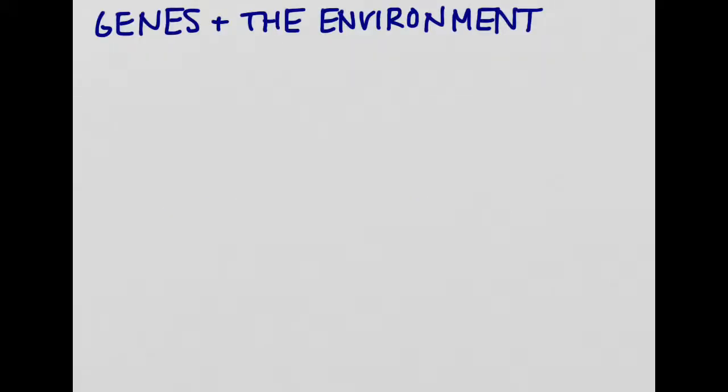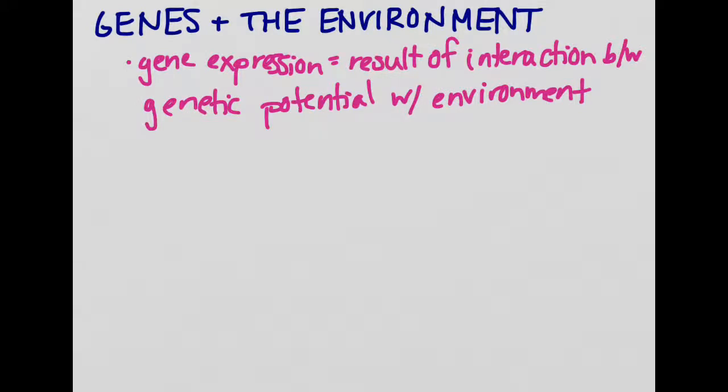Gene expression is always the result of the interaction between both the genetic potential and the environment. So, for example, a pea plant could have the genetic capacity to be green, to flower, and to fruit, but it could never do those things if it's kept in the dark. A tree is never going to grow really tall if the soil is not so good and doesn't have enough nutrients and there's no water available.